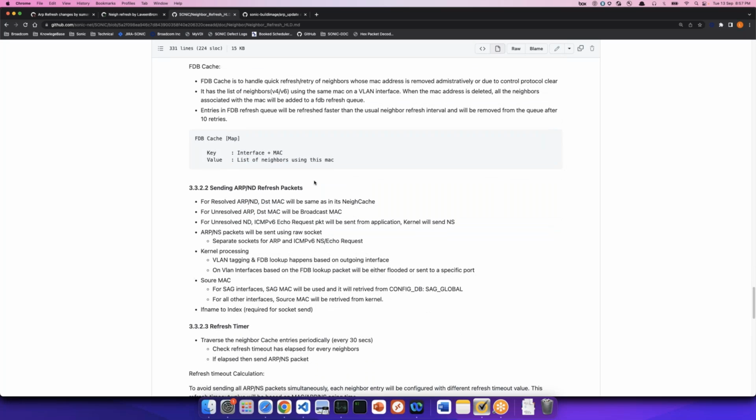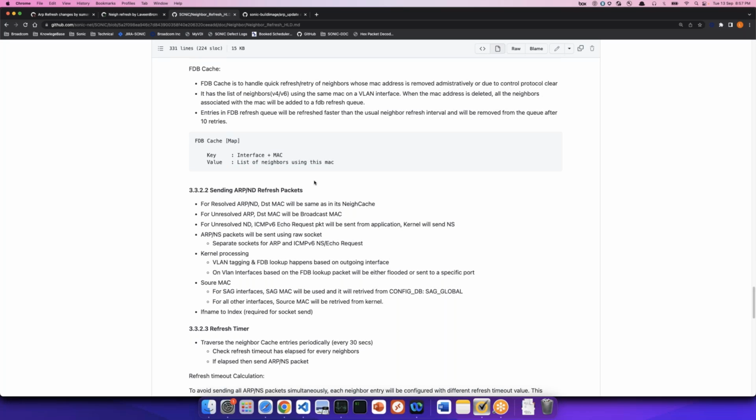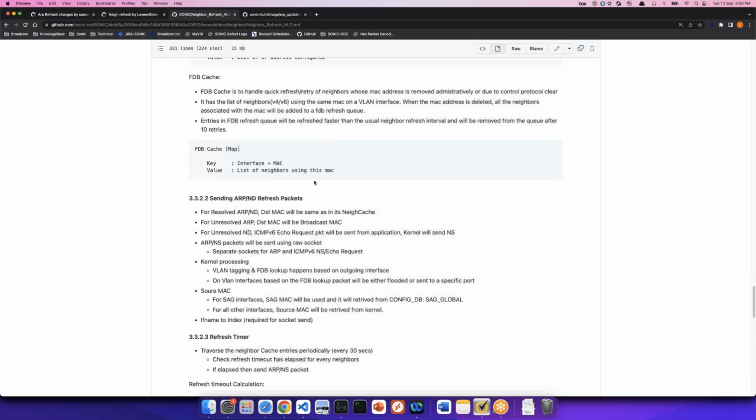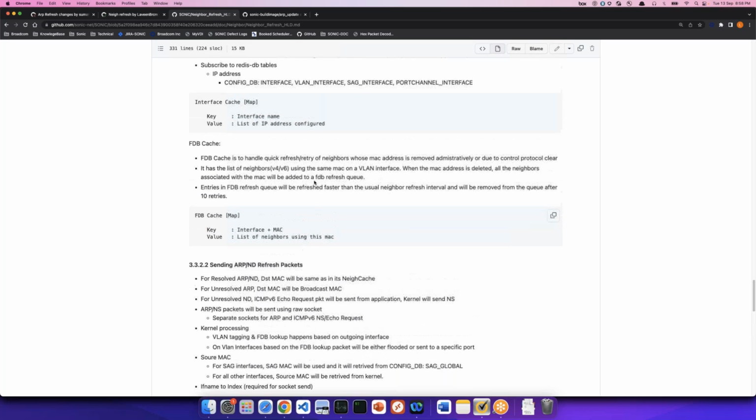So Lavin, when the MAC ages out in the kernel, that's a separate event. Currently, we are not handling the MAC age out from the kernel. We recommend that we use the same timeout in kernel and hardware, because there is a possibility that hardware may not age out because there is active traffic, whereas in the kernel it might age out, and if control traffic is actively being sent at a later point in time, then it might flood from the kernel.